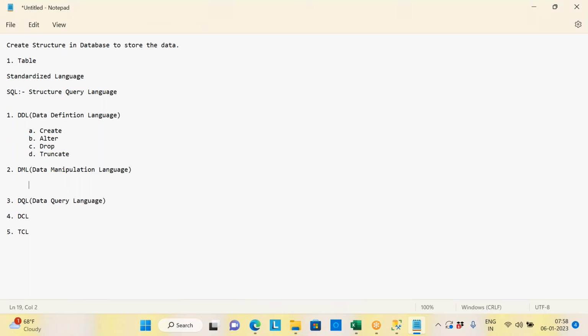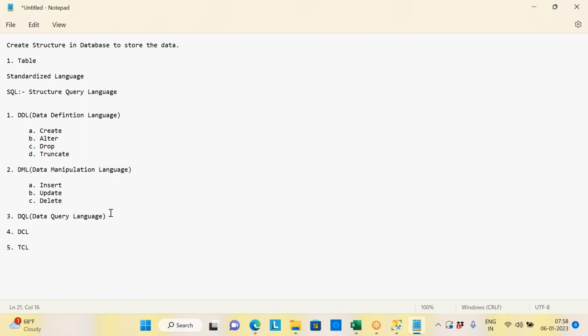And if I talk about the data manipulation language, it will be insert, update, delete.